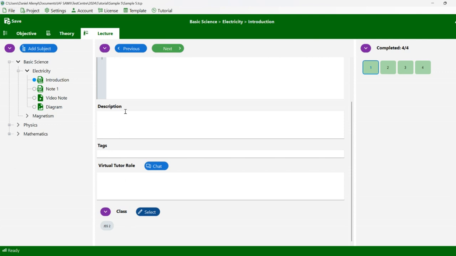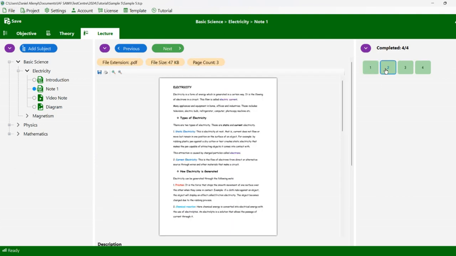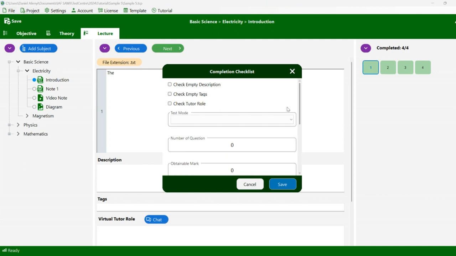Okay, now let's talk about the completion bar. So the completion tab, or let's say panel, helps you know what has been completed and what has not been completed. You can define your checklist. So the checklist tells you what are the things that you want to ensure you fill.